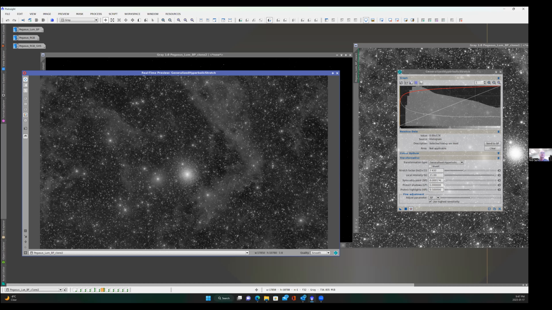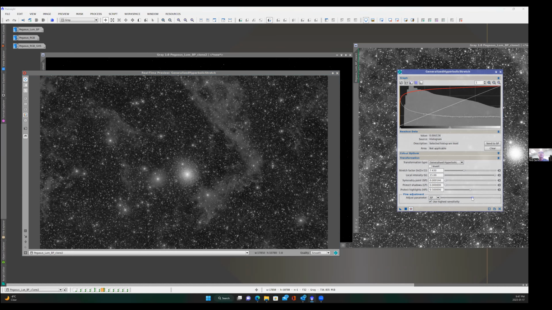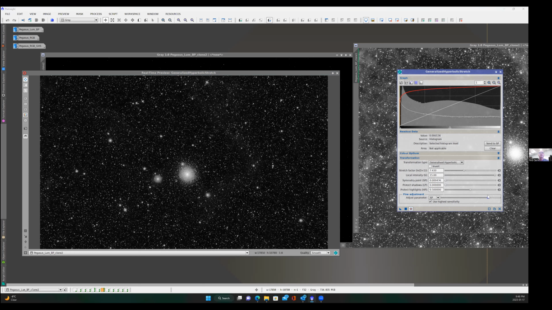I can look at the entire image, and I can move SP to where my IFN pops out to the degree I want it to. I can actually make the IFN almost go away.